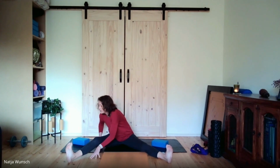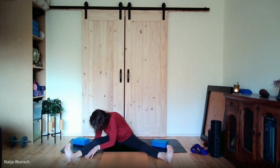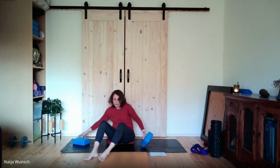And when you breathe out, start to walk towards the left leg as you lower into a stretch. Keeping your feet in a flexion, a light twist in your upper body. Let's walk the hands back up towards us, coming into the center, and perhaps bending both knees and placing the feet down onto the floor.